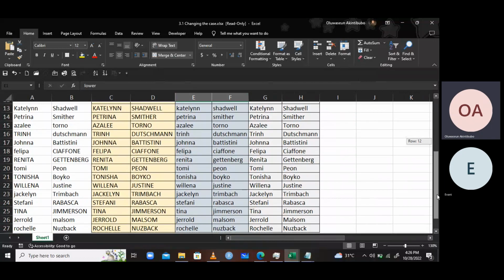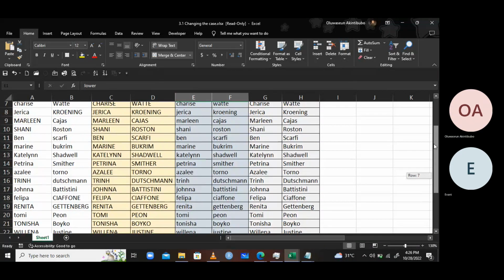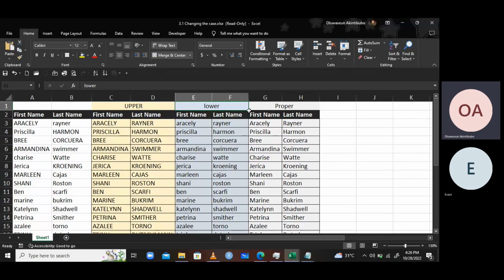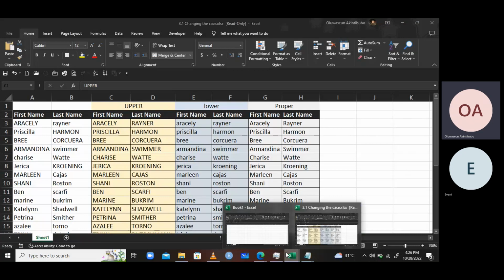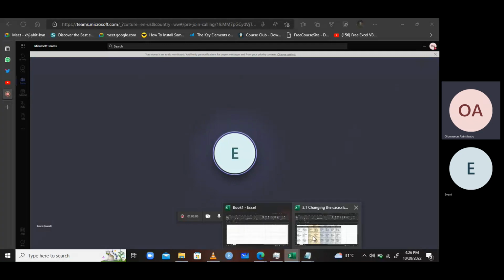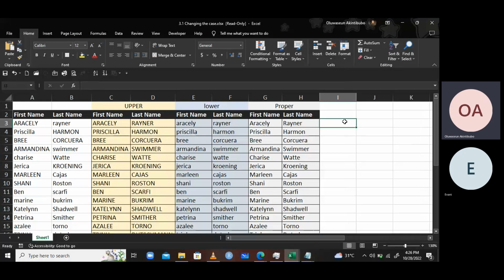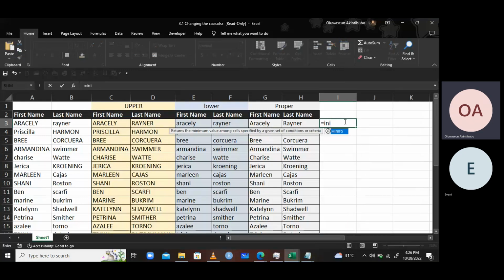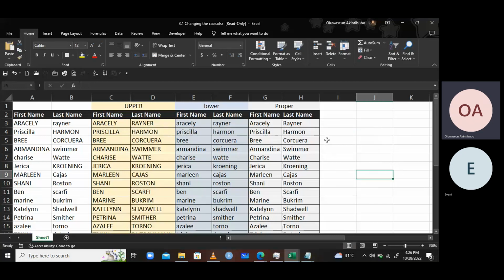So we've talked about proper case, lower case, and upper case. Let's talk about one more thing. Was it the init cap we were talking about? Init cap is not in Excel. Init cap is proper case in Excel. There's nothing like init cap; instead of init cap, it is proper that we use in Excel. We can talk about the other ones next week or so.